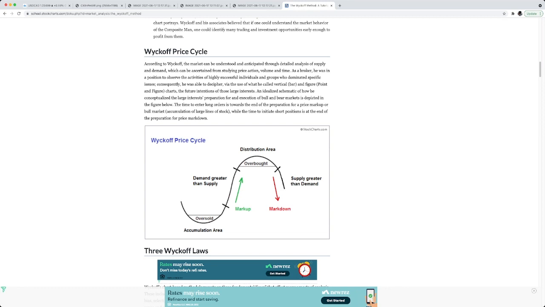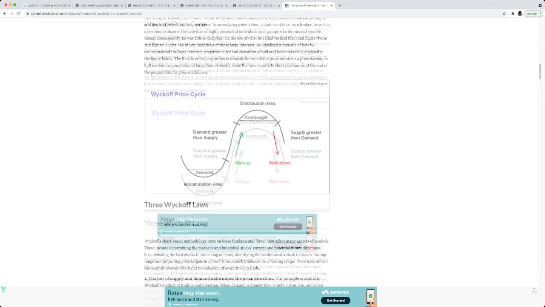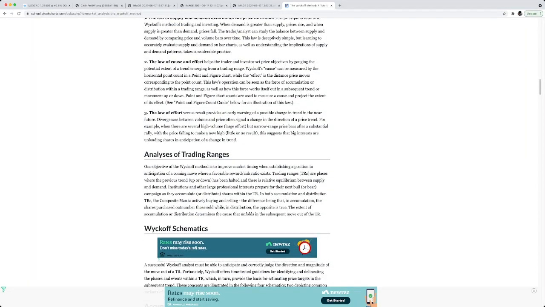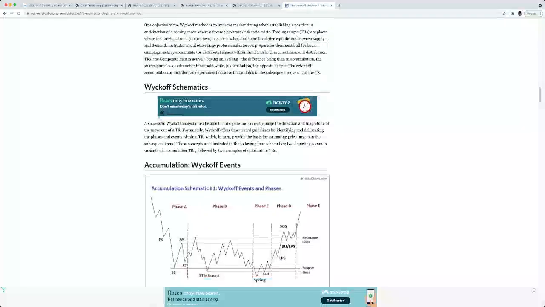And this is the basic principle, right? You're going to have some chop in this range, and then you're going to have a big move to the upside, and then eventually it's going to be overbought. You're going to have some chop in this range, it's going to distribute, and then it's going to go to the downside. Now, that's the basis of the idea, but when you actually start learning about it, you can go to this free website, StockCharts, and type in Wyckoff schematics on Google. This is free. I didn't make this up.